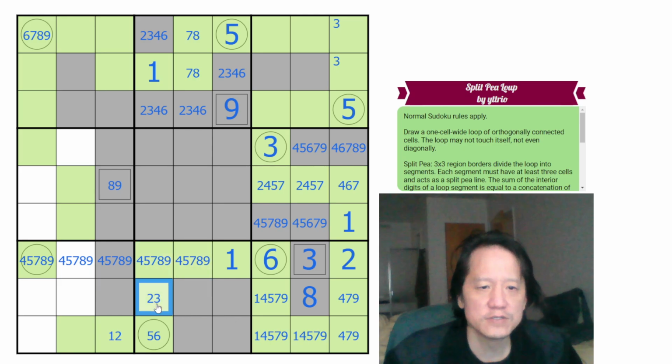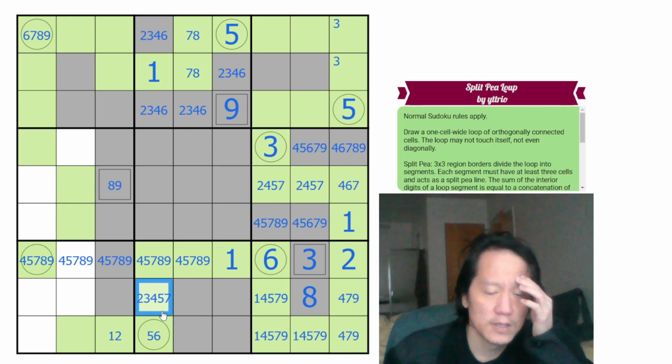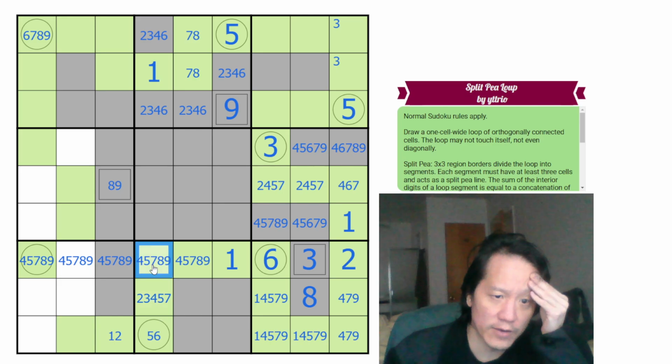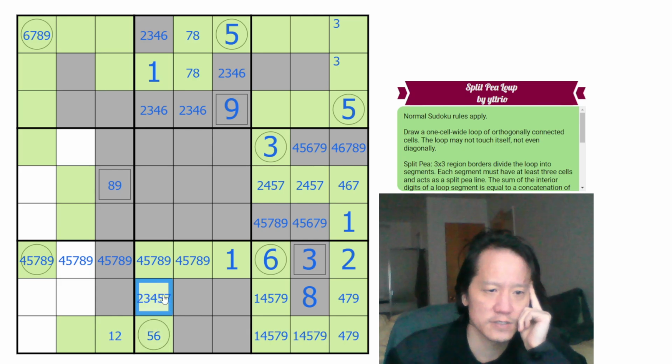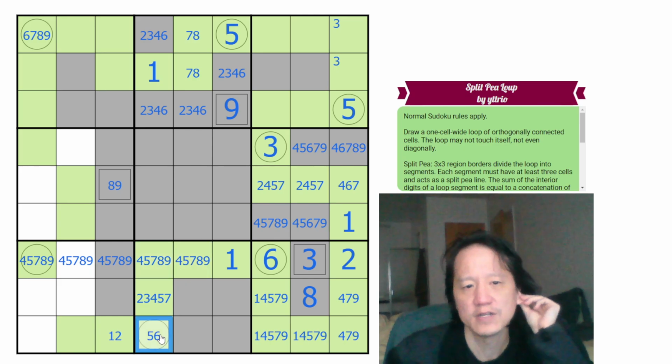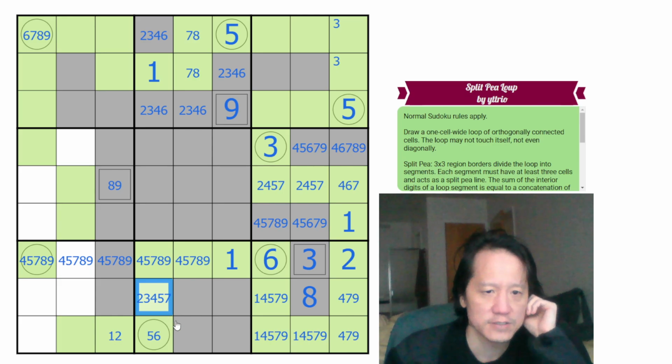Let's continue this. Can it ever be... It could be 4, 5, or 7. Right? Because then that would add up to 16. And that's 6. That works. Can it ever be 6? If it's 6, the only ones that could work would be 4 or 5, but then that would be 15, and that's not possible. So this can never be 6 either.